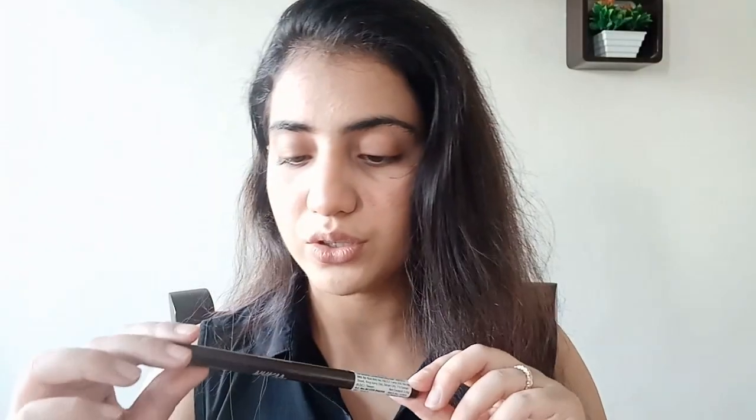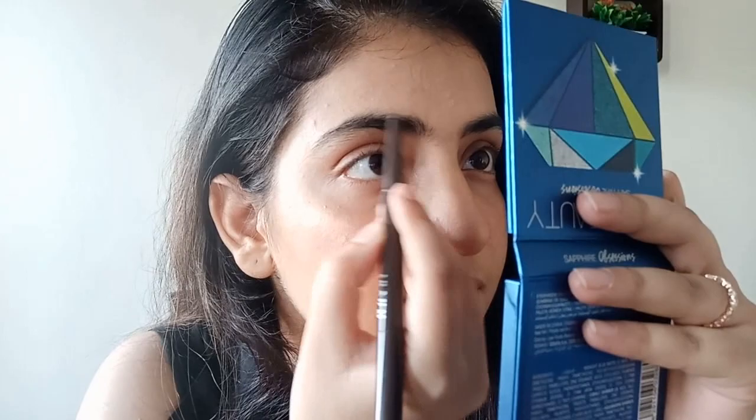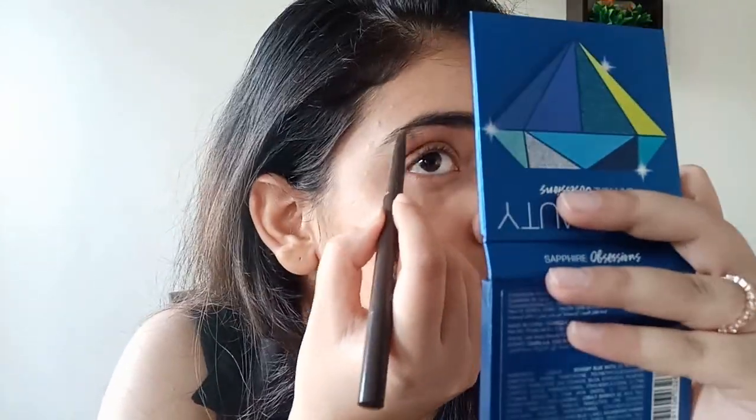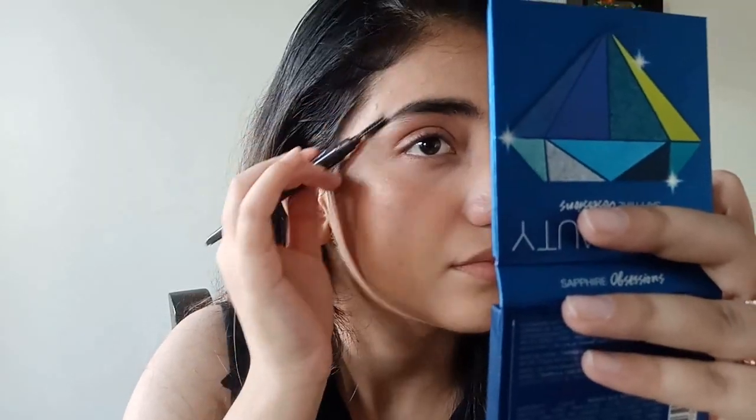So right now I'm just gonna start off with my brows, conceal this area, then I'm gonna start with the eyeshadow. So for the brows, I'm gonna use Nykaa Brow Girl Brow Definer in the shade Bewitched Chestnut. So first I'm gonna just brush off. So my brows are now done and I'm gonna move on to concealer. And today for my eyes I'm gonna use the Maybelline Fit Me concealer in the shade Medium.